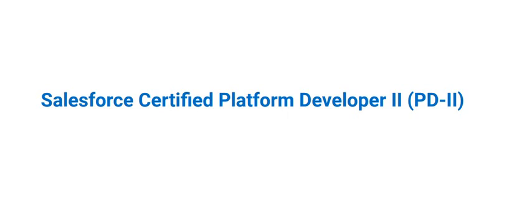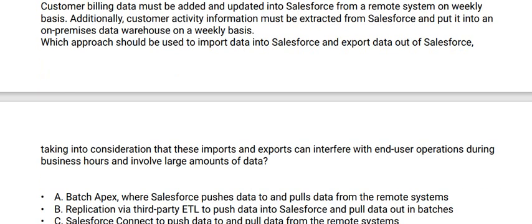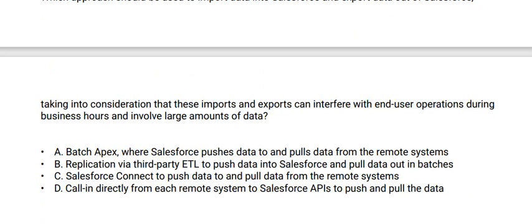Today's question is: Customer billing data must be added and updated into Salesforce from a remote system on a weekly basis. Additionally, customer activity information must be extracted from Salesforce and put into an on-premises data warehouse on a weekly basis. Which approach should be used to import data into Salesforce and export data out of Salesforce, taking into consideration that these imports and exports can interfere with end-user operations during business hours and involve large amounts of data?